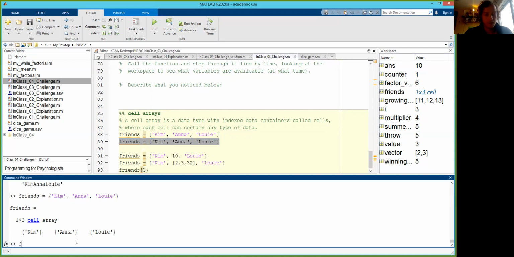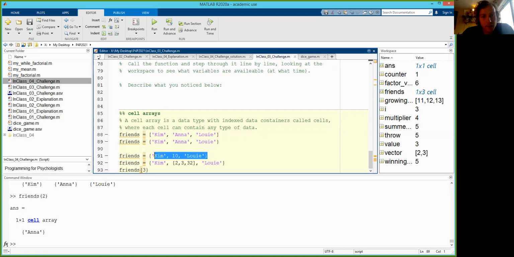And it works the same if we want to get access to Anna, the second element of our cell array. We can use the same logic again. As we did with vectors, we can specify element 2, and then we can indeed extract that element.